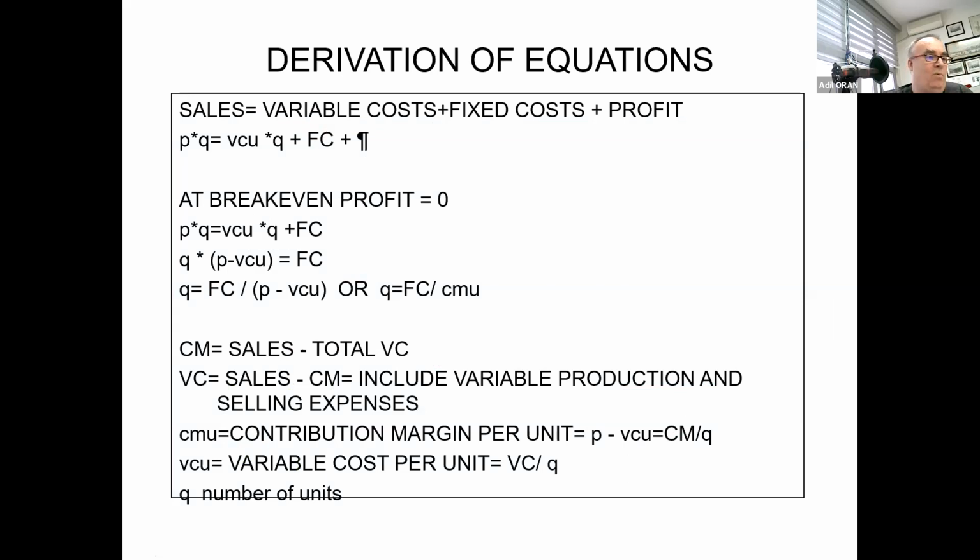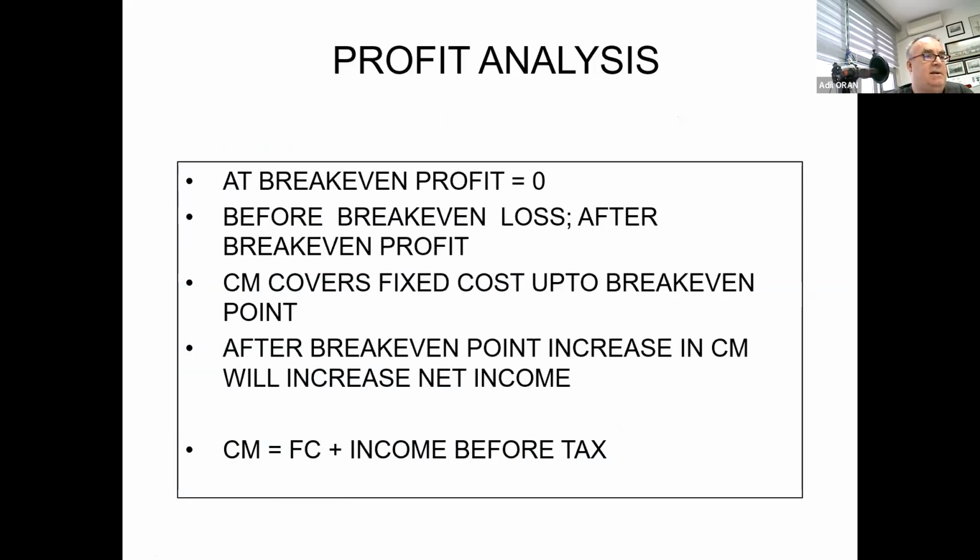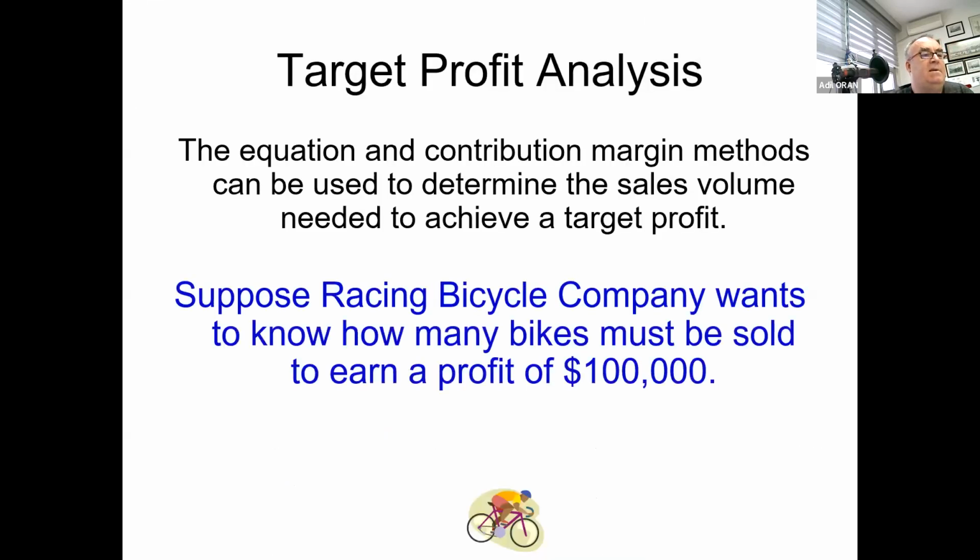So again, if you want the equations, take a look at this and how you would do the analysis. So coming back to what if you don't want just a break-even point, but you have a certain level of profits that you want to generate. A racing bicycle company wants to know how many bikes must be sold to have a profit of $100,000.